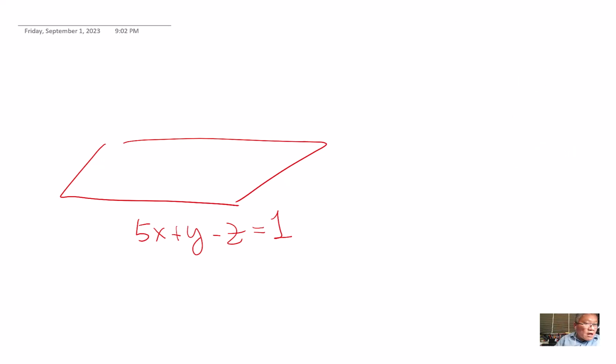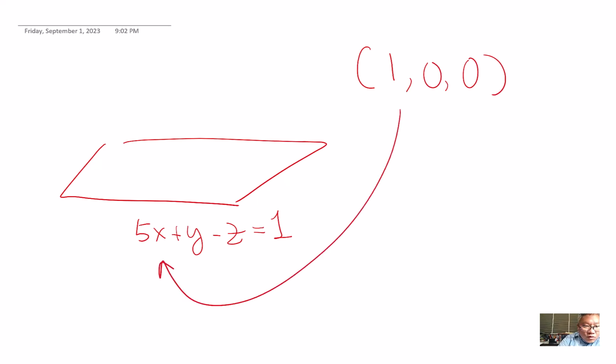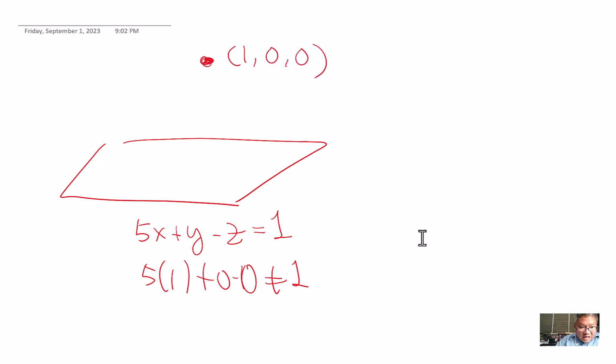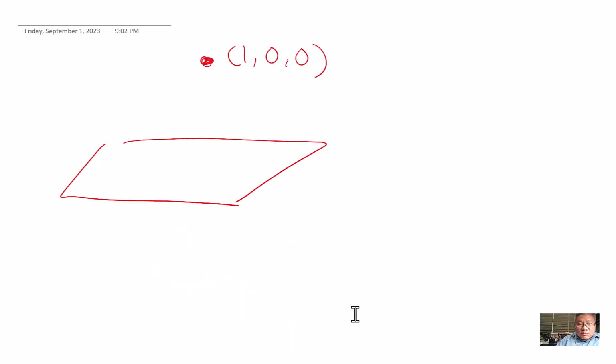It's difficult to interpret. Okay, can you tell me one of the points that is not on the plane? I want to find a point that is not on the plane. So for example, let's say (1, 0, 0). Okay, that's the easiest one. If you put (1, 0, 0) into here, that means take x equal to 1, y equal to 0, z equal to 0, right? So you will have this plus this minus this. That's definitely not equal to 1. So (1, 0, 0) is definitely not on the plane. Again, I don't know where exactly it is. I am just drawing this as a conceptual picture.